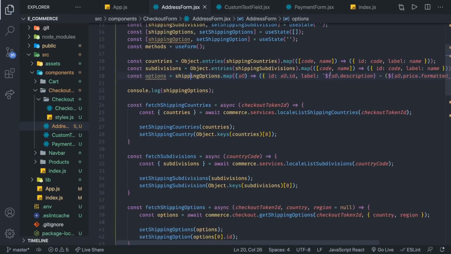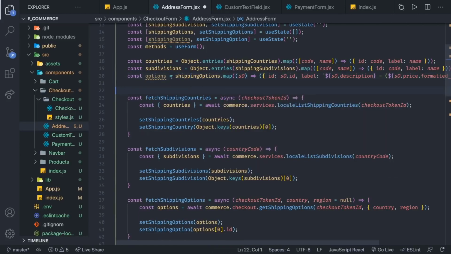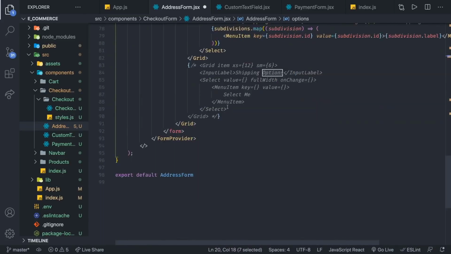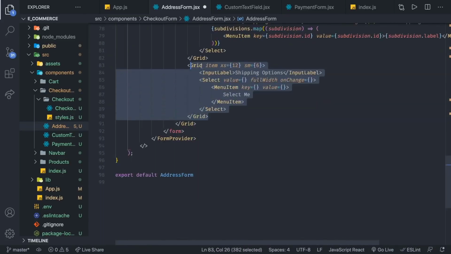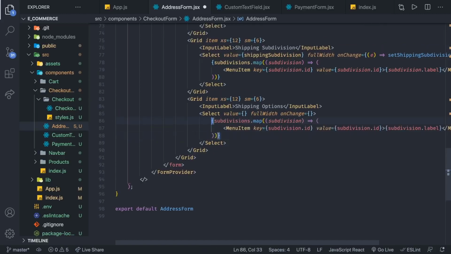It is already too long. I know it's getting a bit complicated. I told you this part is going to be a bit more complicated when it comes to just JavaScript, because it is tough to do all of this complex logic. But now we have these options, and finally we can go to our last select and we can loop over it. So for now, what I'm gonna do, I'm gonna take this part and simply paste it in here. It's going to be almost the same thing.